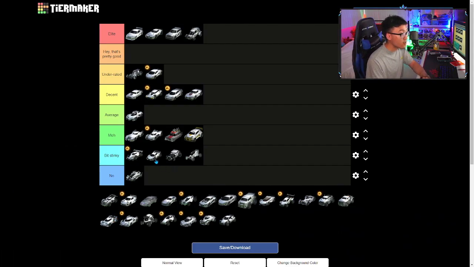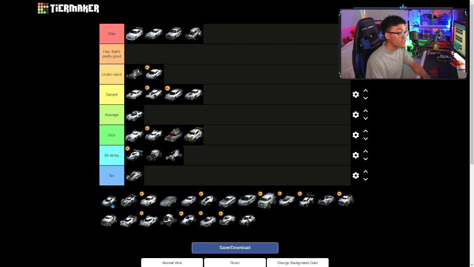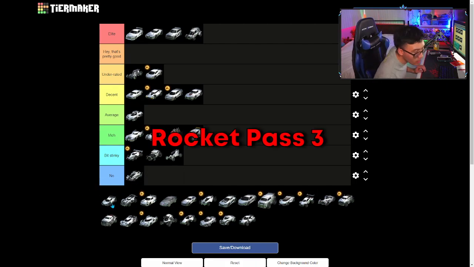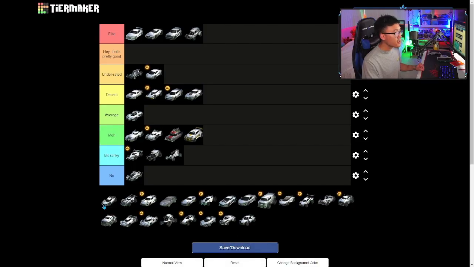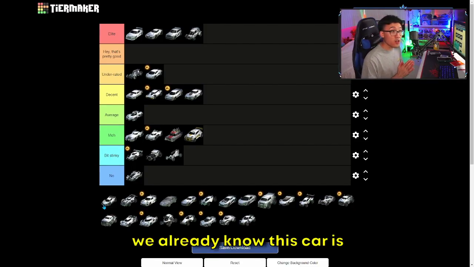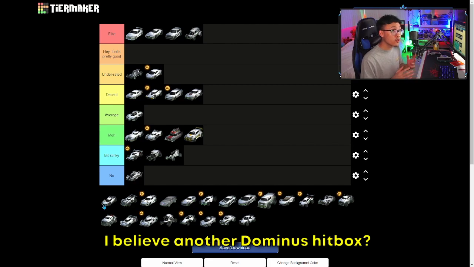Is it the new car that came out on the list? That's not the new car. That is not the new car on the block. This car has been out for a while, from what I remember. Yeah, that car, I think that's familiar. That actually seems really familiar. It has to be the Guardian. That's the Guardian, right? Okay, so we already know this car is, I believe, another Dominus hitbox.